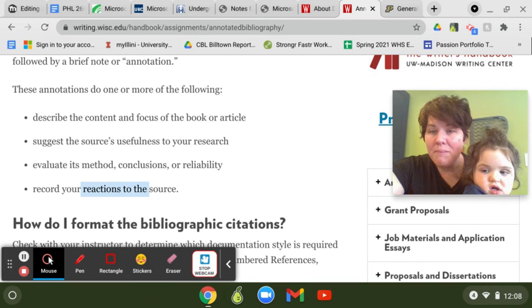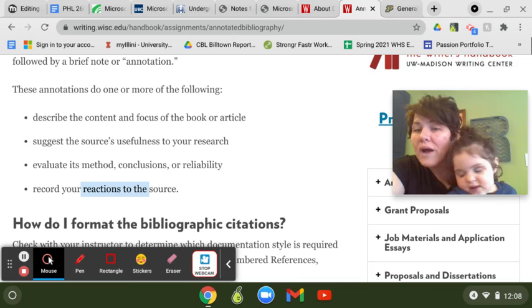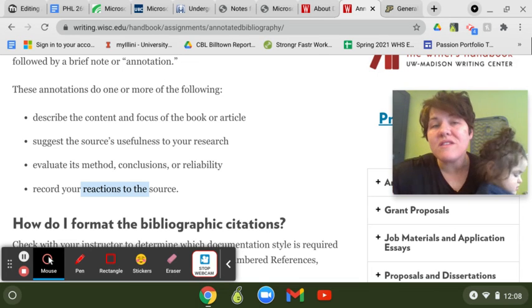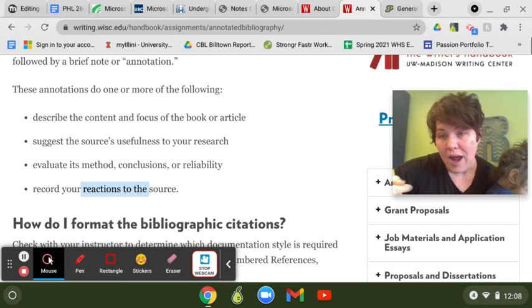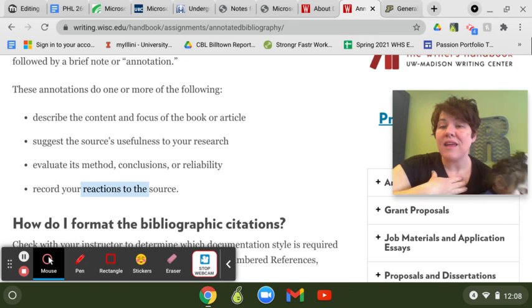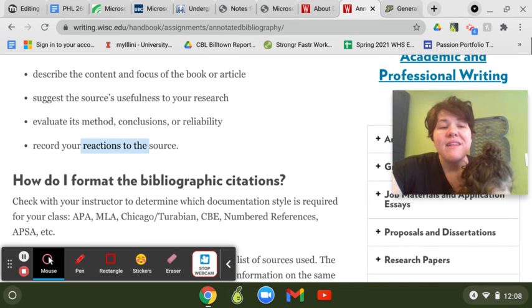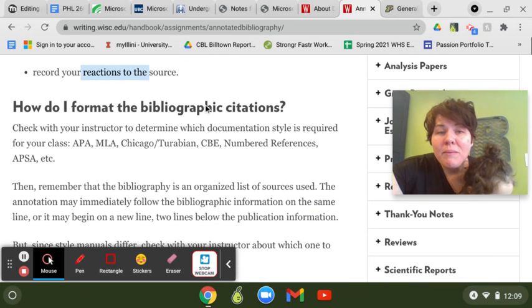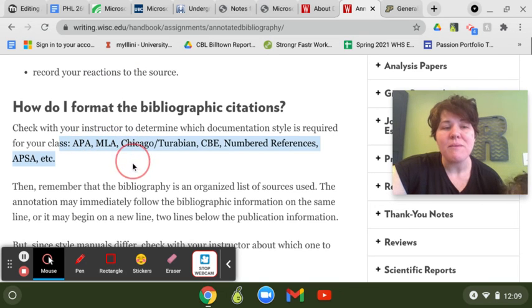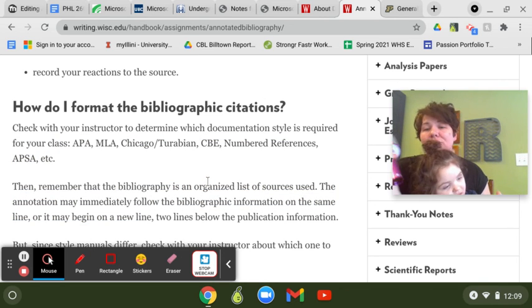You want to think about your topic, think about your real world thing. 2 or 3 of those, I want those to be sources that you've found, right? And then you can use Patent and Canon. You can use sources that I've given you. Totally fine. Okay? So at the end of the day, how do you format the bibliographic citations? I love the information it gives you in this section, so I highly recommend looking it over.